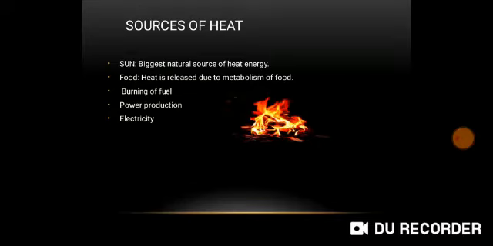And then we also get heat by burning of fuel, and during power production heat is also released, and electricity is also a source of heat energy. Like you're aware of different electrical appliances which are converting electrical energy into heat energy for you. For example, electrical heater, electrical stove, your hair dryer, your hair straightener, all these are the electrical appliances which are converting electrical energy to heat energy. So electricity is also a source of heat.